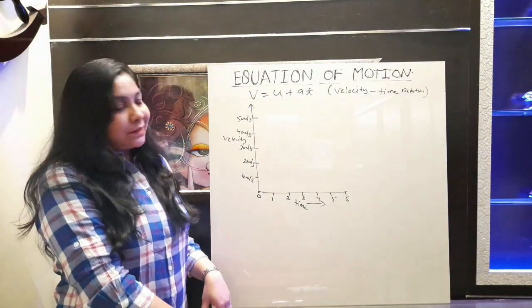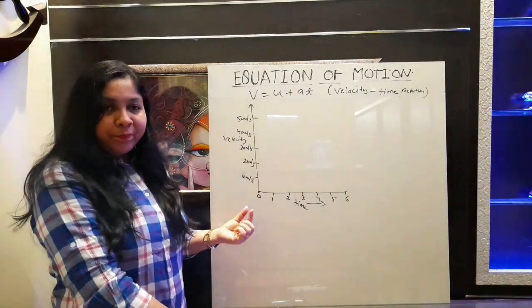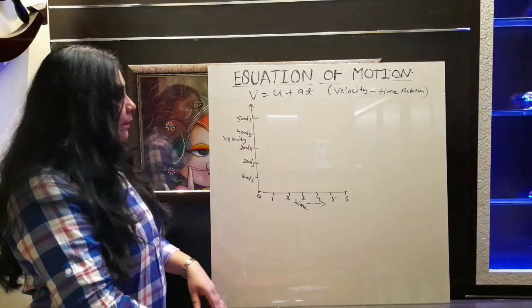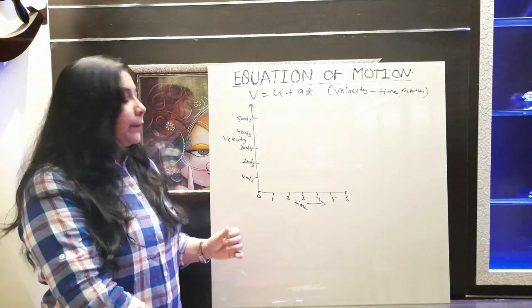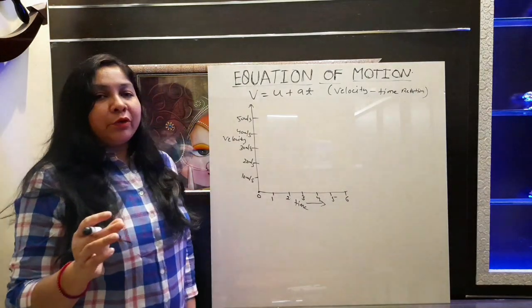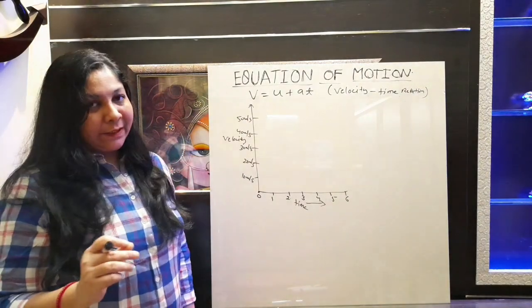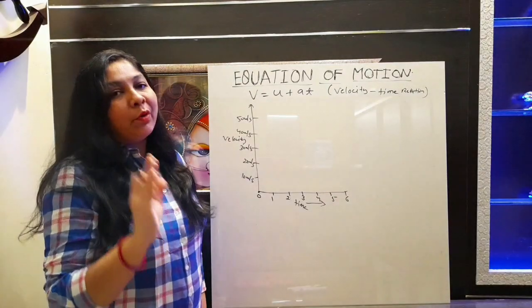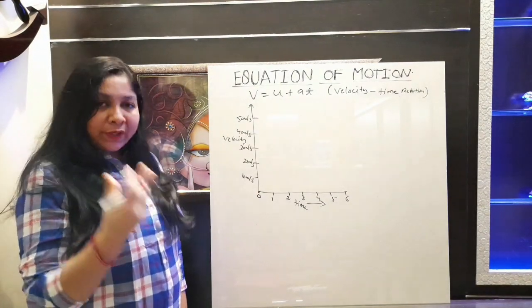In the previous video we discussed different types of graph, but all those graphs actually started from 0, because we were considering the graph from 0 second. But right now I am considering when you start your observation of any object. If it is moving, then that object was moving with some speed. Suppose you are starting your observation of an object which is moving with a speed of 20 meter per second. Listen, when you started your observation, the body was already moving. It was not at rest. At 0 second, the speed of the body was 20 meter per second.